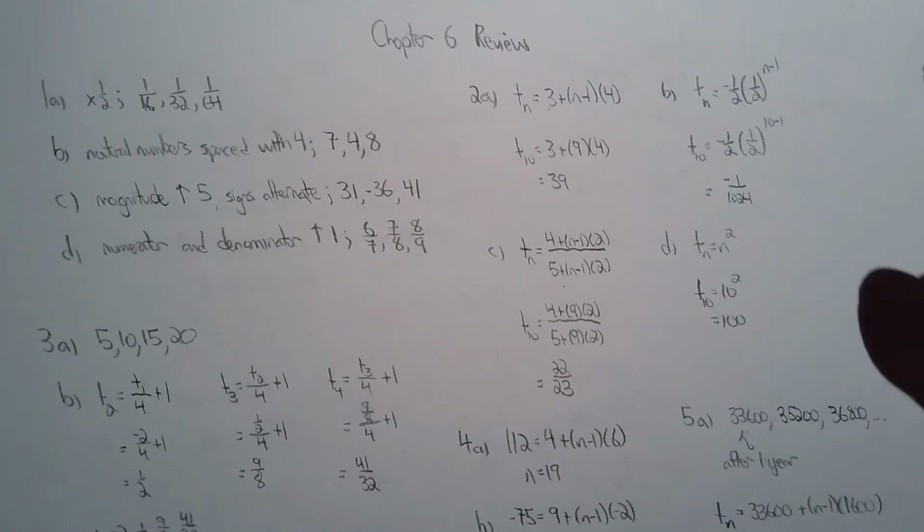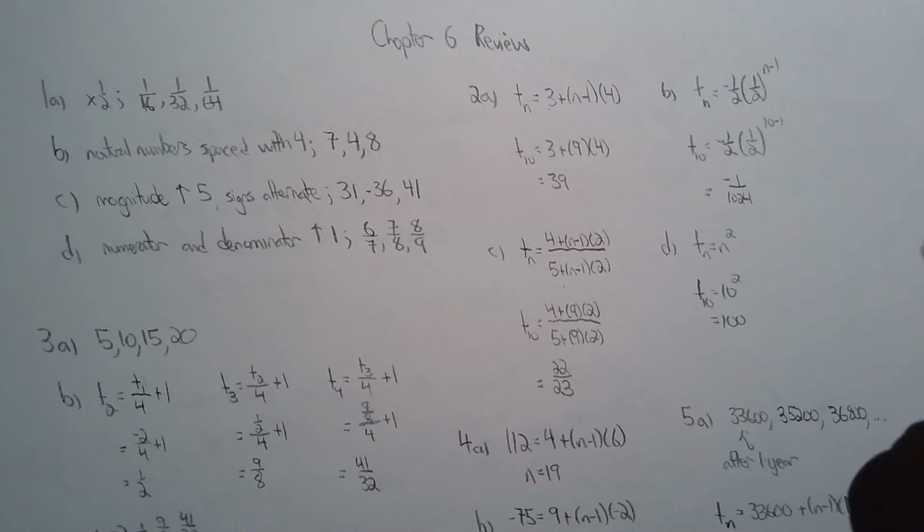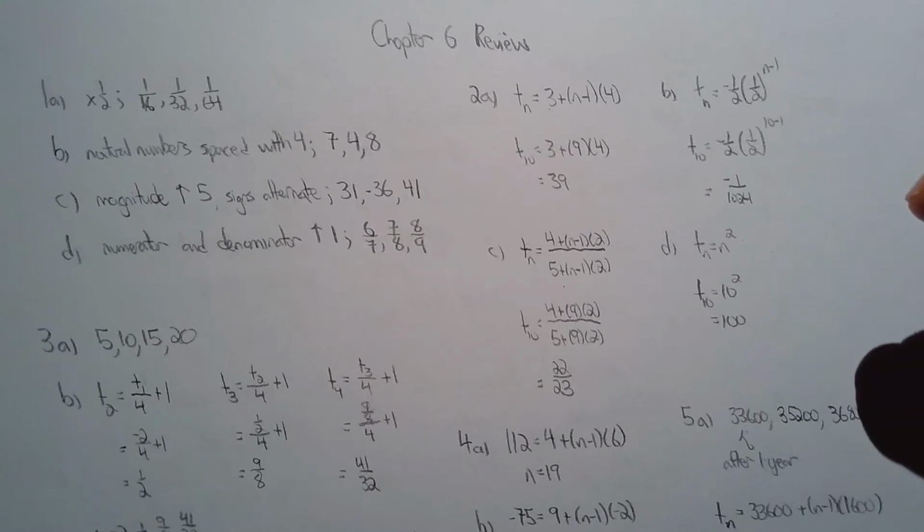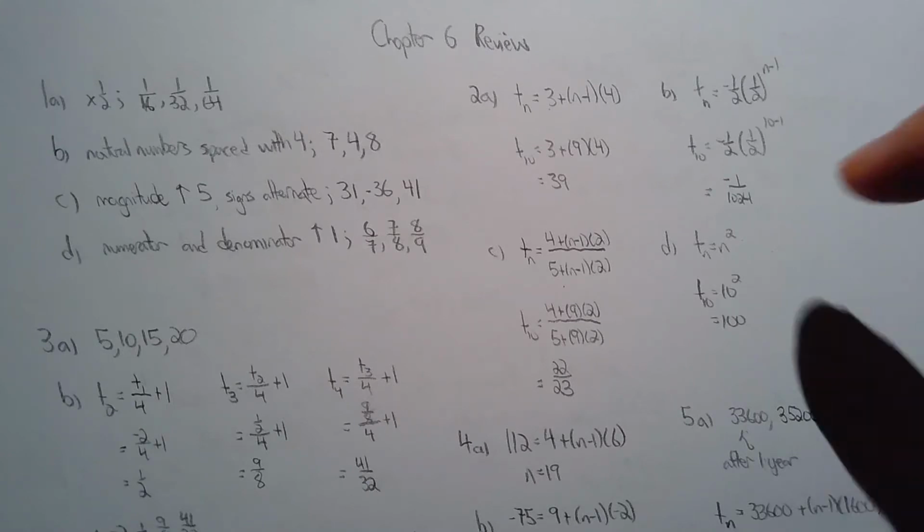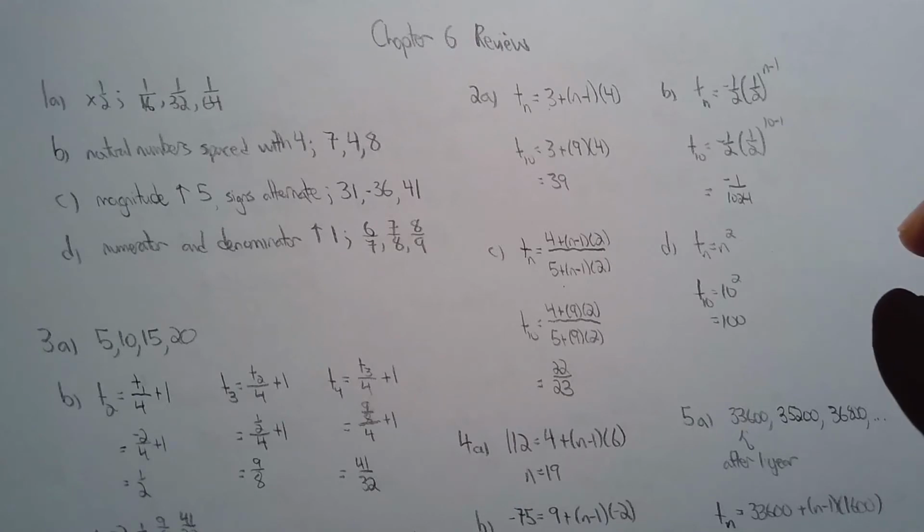But number 2, another great question because it's about pattern recognition. But hopefully these questions are easier now because you've enhanced your skill set. You can generate the explicit formula for an arithmetic sequence, for a geometric sequence. When you first did these questions in the beginning of the unit, they were much more challenging. But now, like I said, you've enhanced your skill set, so hopefully you find them easier. You were able to find the explicit formula pretty quickly, and once you have the explicit formula, you can find the 10th term of the sequence.